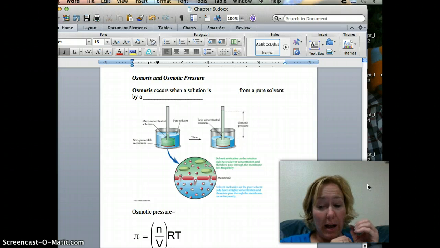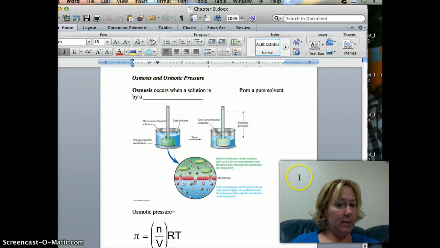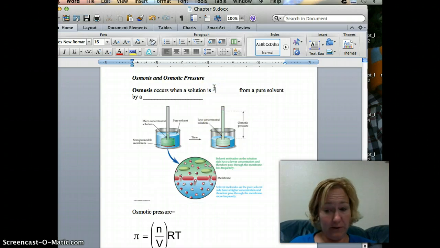So let's say in here it's a hypertonic solution. Water is going to rush in there to try and dilute the hyper. So hypo, hyper, that's what's going to happen. Osmosis and osmotic pressure are super important. We're going to talk about this in physiology a lot. It's related to your interstitial fluid, everything that happens between your cell and your blood. This is a big thing, so you need to try and understand it. If you don't, ask me, get online. I have videos and other things you can do, but you really need to understand this.